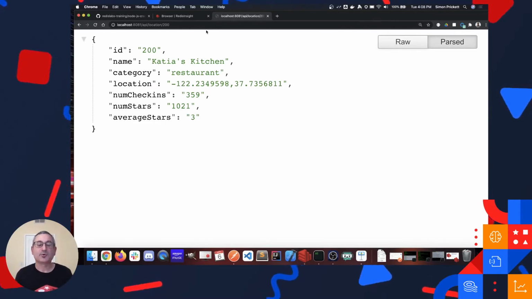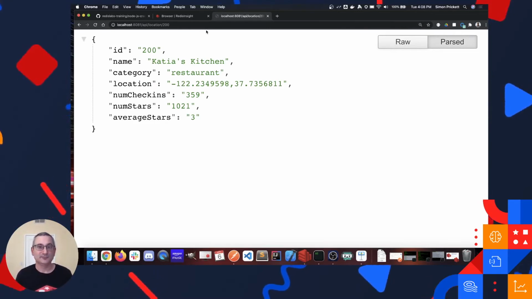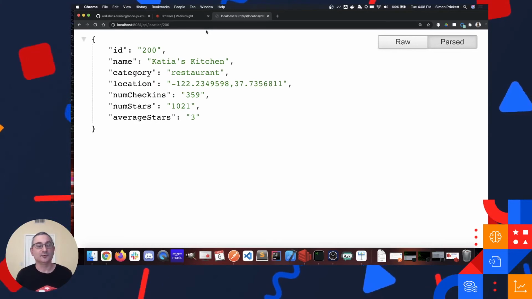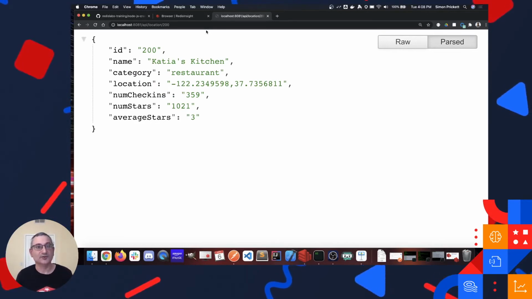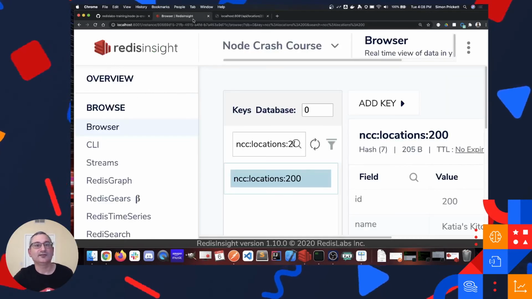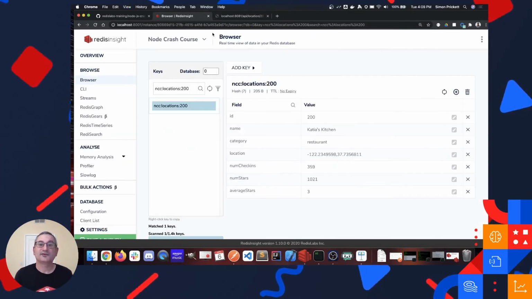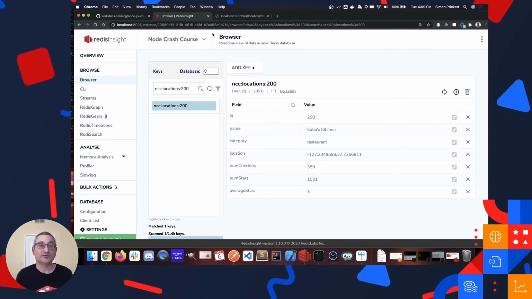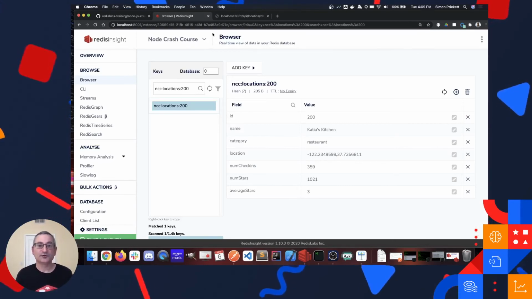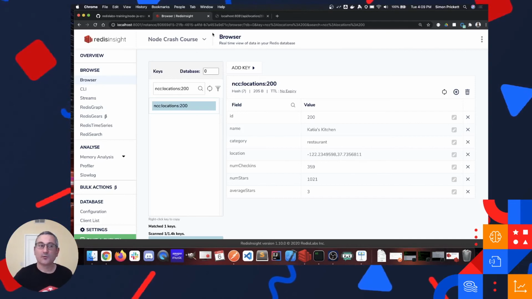So if you get to this point, your application is up and running. You've got Redis running in a Docker container with all of the modules that you're going to need for this course. And you've got Redis Insight as a nice graphical way of viewing the data. So if you get to this point, all's good. And in the next module, what we'll do is we will start writing some code and start using some of this data in Redis and bring it out to the front end through the Node.js Express application. See you there.